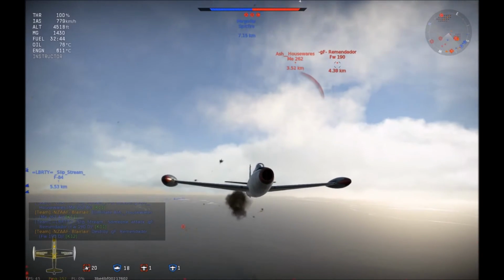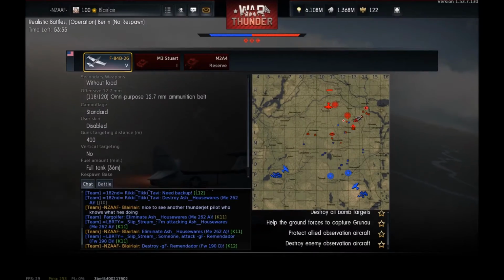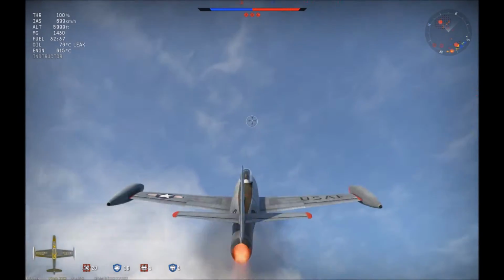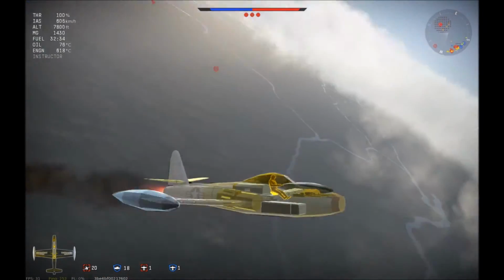That Spitfire will now engage those two, and that's when the great overlords at Gaijin decide to let the AAA hit me straight in the engine, and I'd say reduce my engine power by about a third.